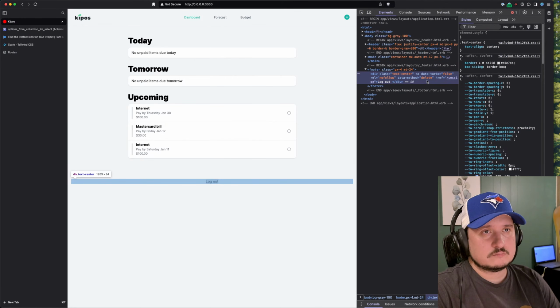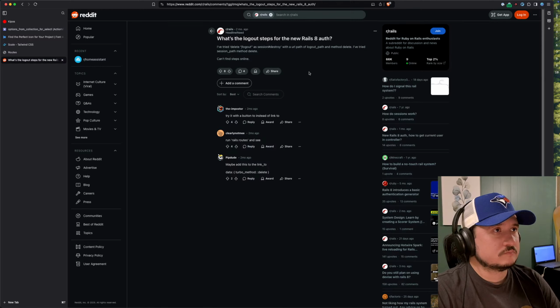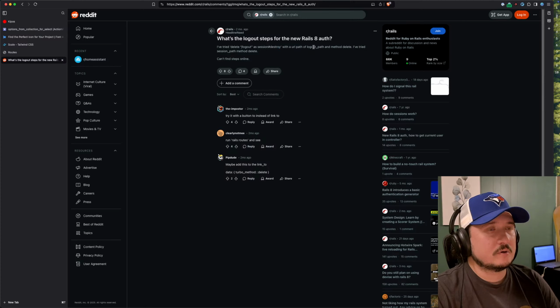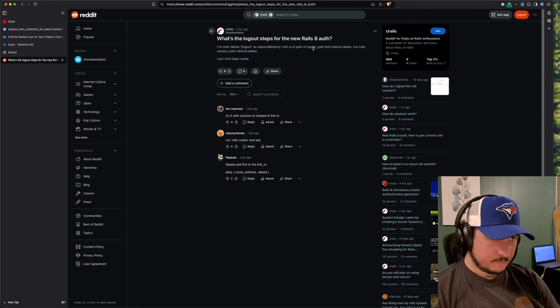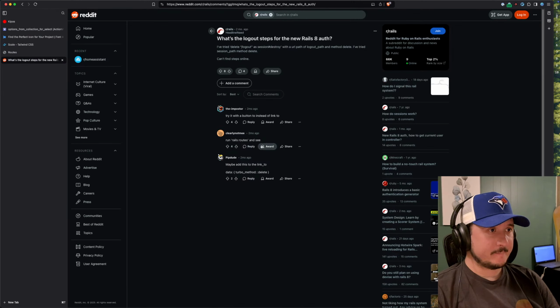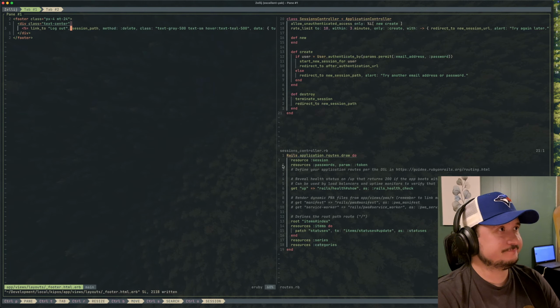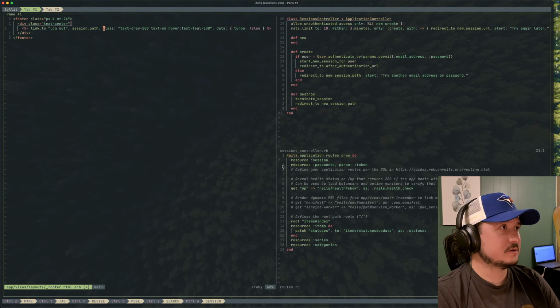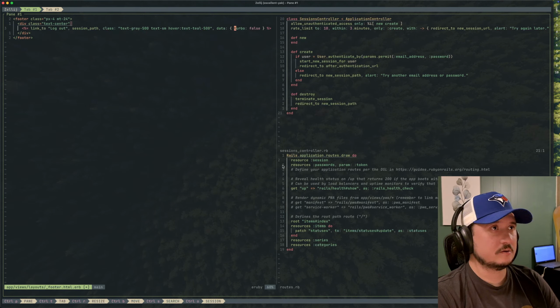Rails 8 authentication logout. I've tried delete logout as destroy session logout. Turbo method delete. Okay, let's try that. Let's get rid of this and turbo method delete.